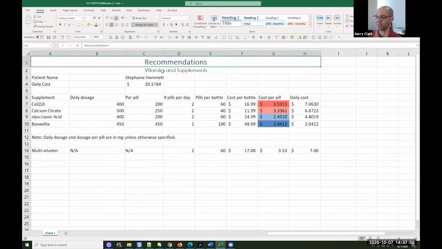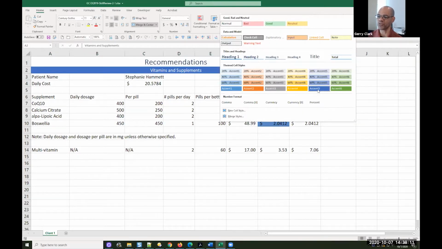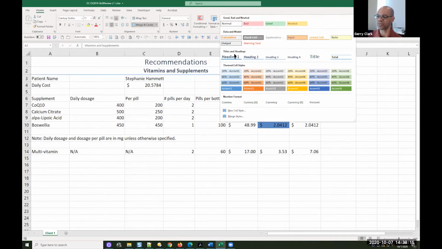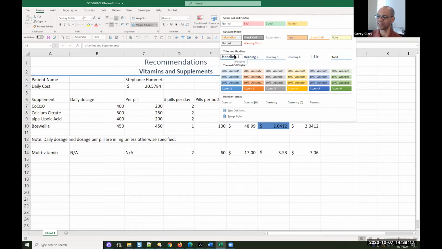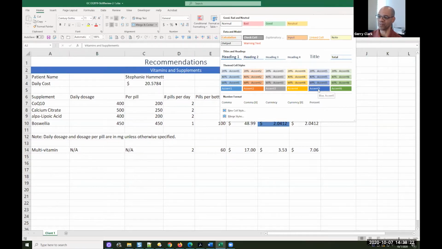Let's do the same thing or a similar thing for row 2. So for row 2 in this A2 through H2 merged cell, we're going to use a different style. We're going to use the Accent 5 style for this one. So again, put my mouse over it. So you see it's going to make kind of a band across the way. By the way, some people use Heading 1 as a second style. That's a fine style too, but this Accent 5 gives us kind of a multicolored look. So we'll choose Accent 5 as our style for row 2.